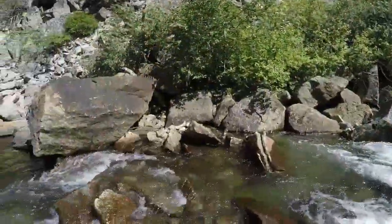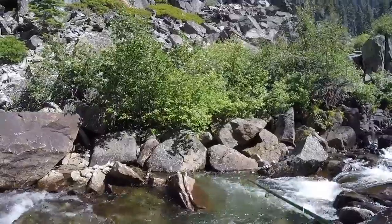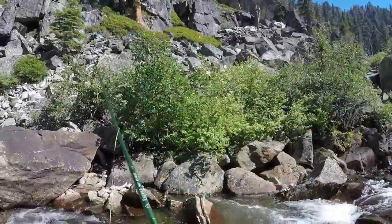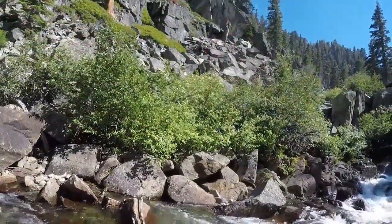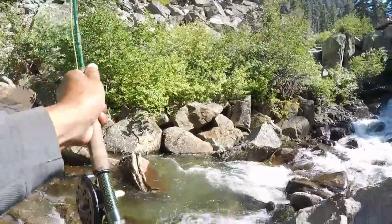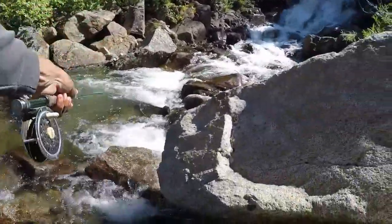Everybody, I had an audience up on the bridge. So, you saw what I was doing there. I mean, everything had to happen really fast. And there's more fish in that pool, so I'm gonna see if I can't get them to bite. You throw your line in. I got a 3-foot leader probably.